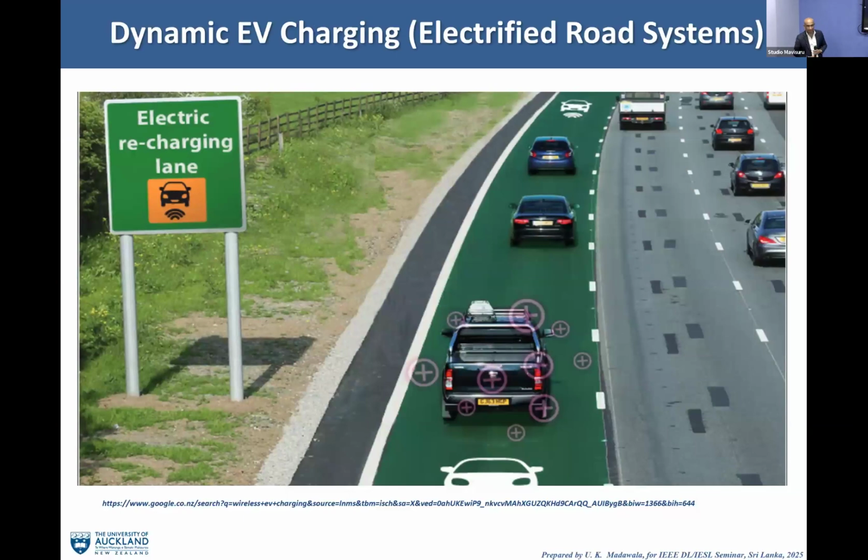So this is what will happen in future. Now, this has been tested. There are dedicated lanes with coils buried in the ground. As the car moves from one coil to the other, synchronized, the pulses of energy being generated pass wirelessly. That is going to be the future. You generate pulses of energy of 20 kilowatts. Cars can move at 100 kilometers per hour and still be charged wirelessly.